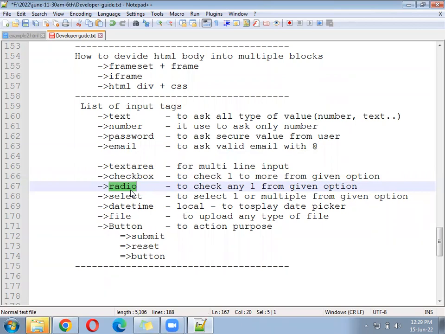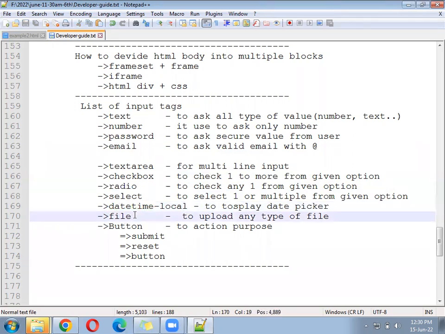Next, date time, calendar. When we select the date of birth somewhere, a calendar will appear. For that we have the option datetime-local. Here I have made a little mistake: datetime-local, no space. It will give an option to select the date, time and year everything, and there will be an option of AM and PM. You can select AM as well as PM. That is called datetime.